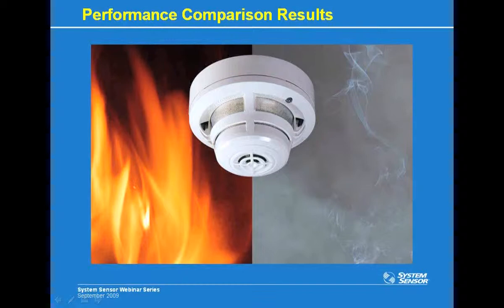Sure. How would a tech test this device? I'm assuming a field application where they do an annual or biennial testing. Yeah, these are all great questions, because testing does come up very often when we present this product. People wonder how you test it with all these different elements. The very simple answer is the only testing you're required to do is smoke entry testing to demonstrate that it's functioning properly. Smoke entry testing is the testing of the photoelectric chamber portion itself, even though it has these other elements.